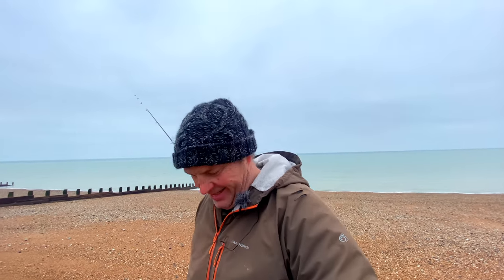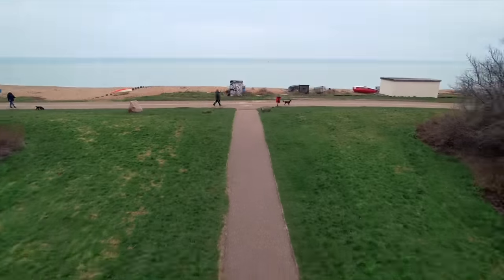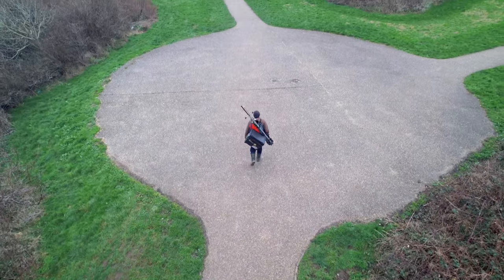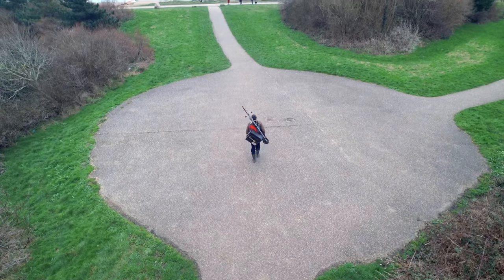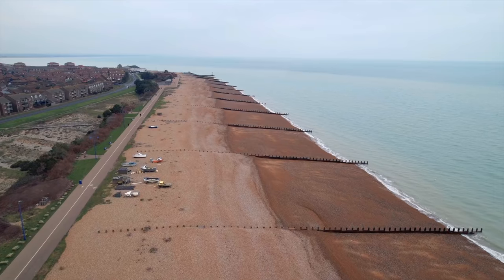It's good to be out but it is a bit nippy. I think I need a warmer coat. So off to a beach near Eastbourne — always faced with that little dilemma about where to fish. It hasn't been fishing well in Hastings and I'm just trying to find the right path, or whether to stick closer to home. I decided to fish near Eastbourne today.